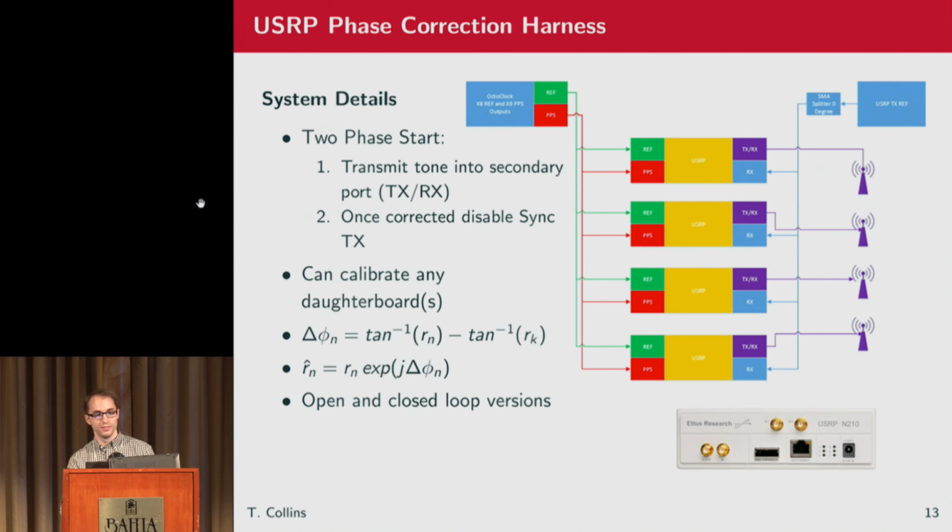So this setup, we actually have the blocks. They're not published for N210, but if you want to talk to me afterwards, I can show you how to get this up and running. And this will work if you don't have SBX boards. I think we had a bunch of XCVRs that we were using at the time. And we essentially measure the phase difference between all the channels, and then we correct it all in software.